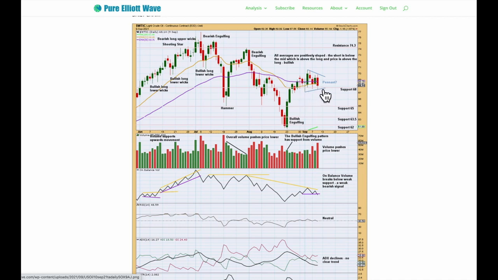But if price breaks down below the lower edge of the pennant, then the pennant has failed. We discard the target, we discard the idea of a pennant pattern, and volume suggests it may actually fail. This is quite a strong volume for this last completed downward session, and this suggests that we may be about to get a downward breakout. On balance, volume also for the short term breaks below support, giving us a weak bearish signal. This is a pretty weak signal though.